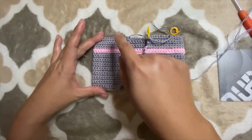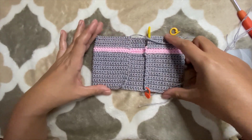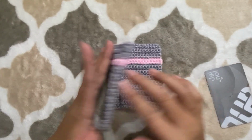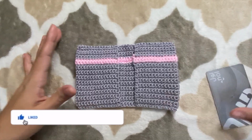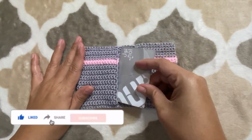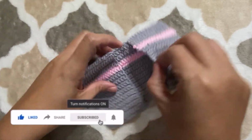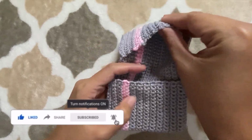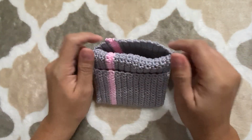So you'll be doing the same on all the sides, all 3 sides, and then you're ready to sew in your tails. So now we have finished sewing our ends and also sewing all the 4 sides, and now we can test by putting on your card. You can put multiple cards because it is very spacious, and you can also put your bills on the side.